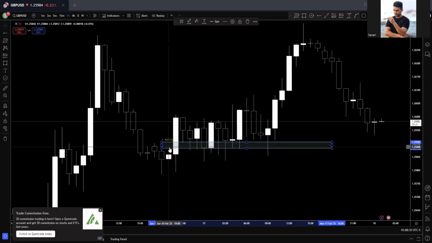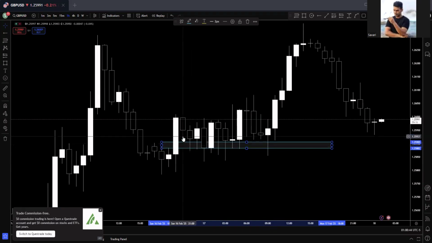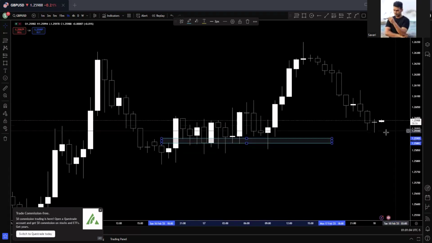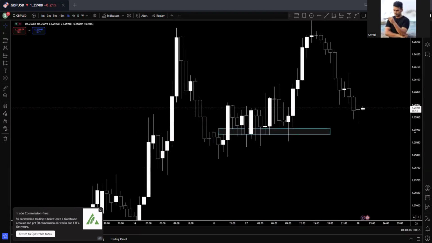This fair value gap was created in the morning session, especially 8 o'clock in the night. The entire candle formed right here, not even closing below this fair value gap. See the body, rejection body. Not even a single candle closes below this fair value gap. I failed to notice this. This is the mistake that I made today.